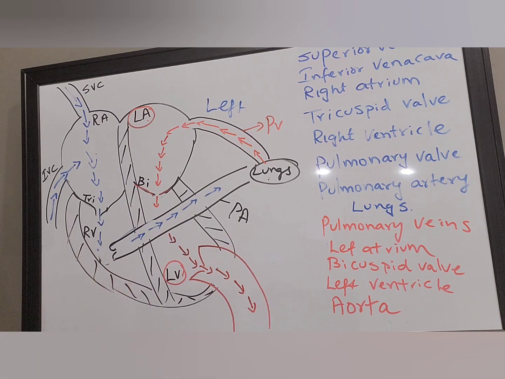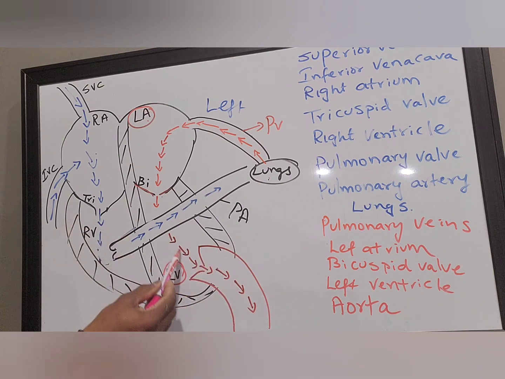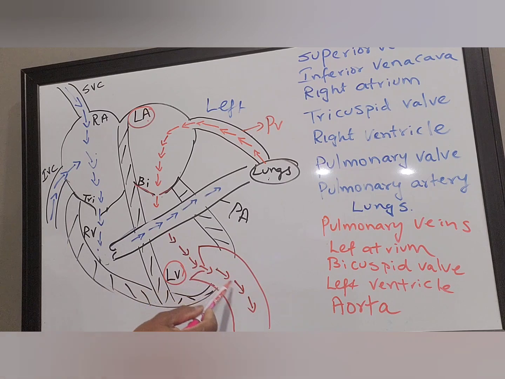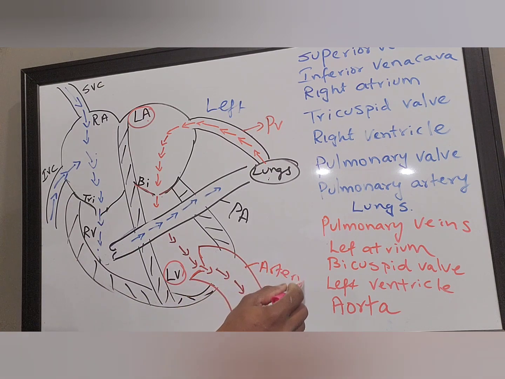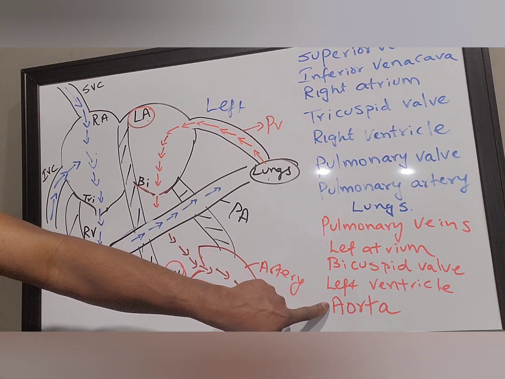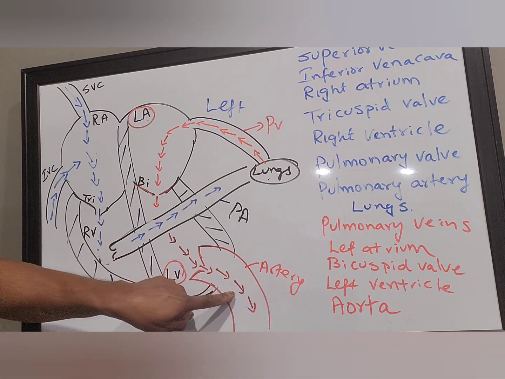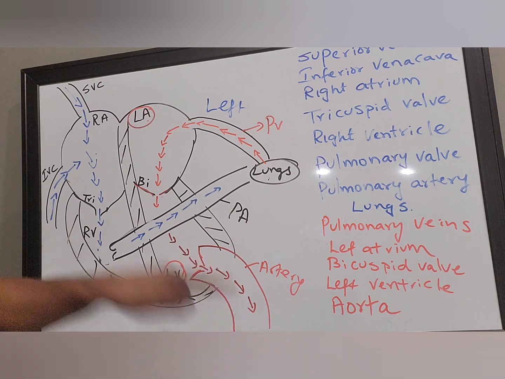Now, why am I calling it an artery? You already know the rule. If a blood vessel takes the blood out of the heart, it's an artery. You can see it. So now you see the oxygenated blood is going out of this blood vessel via this valve. Now, what is the name of this blood vessel? Of course, this is an artery, no doubts. It's leaving the heart, but there's a specific name called aorta. And aorta is the largest artery in your body, taking oxygenated blood out of your heart.